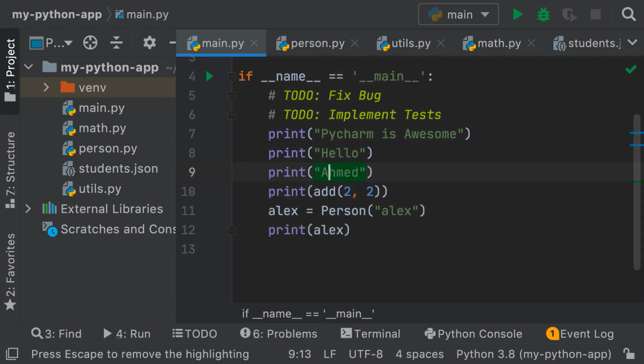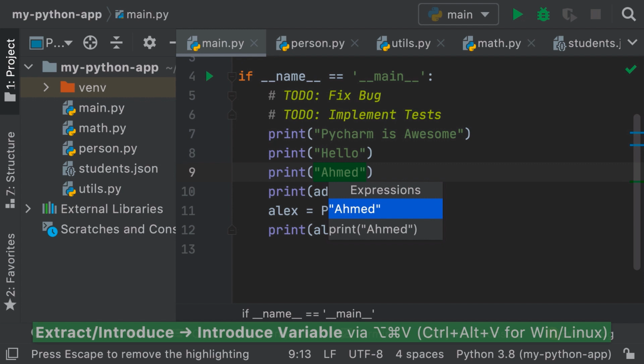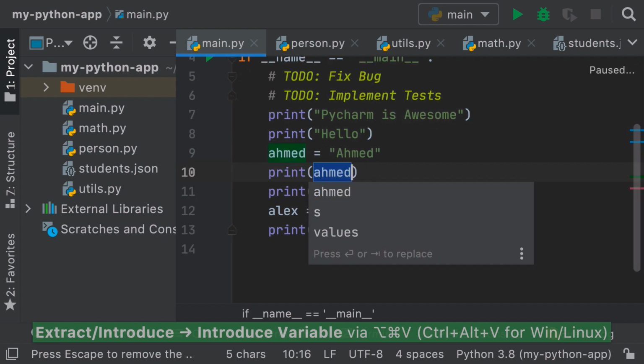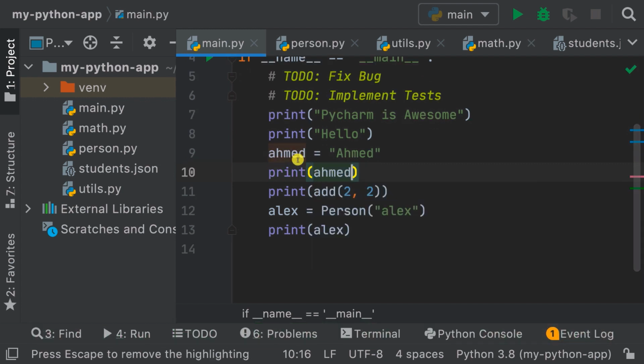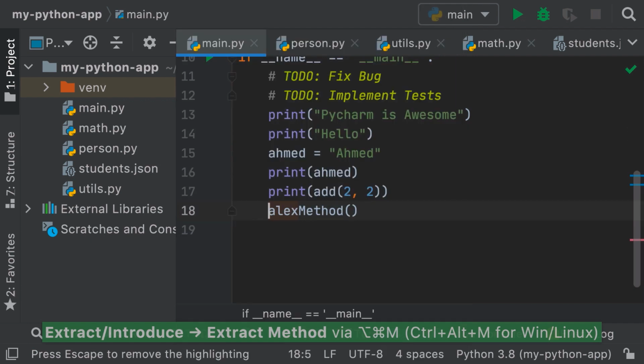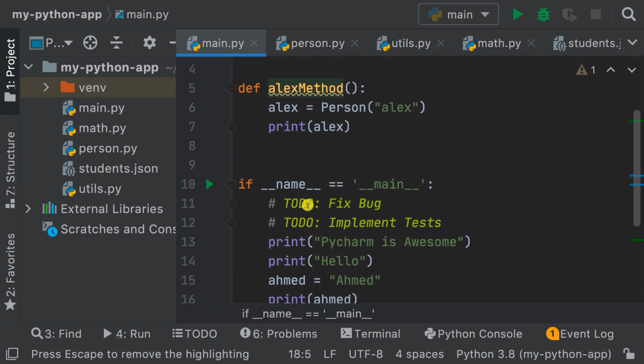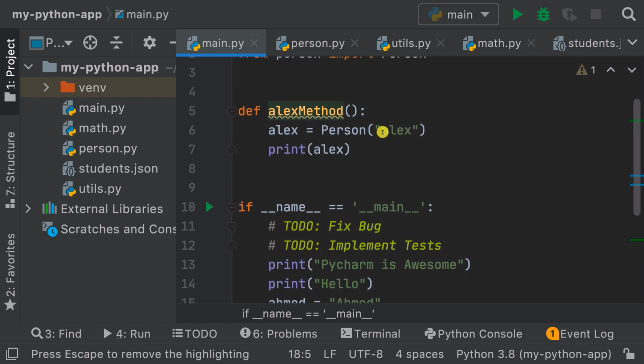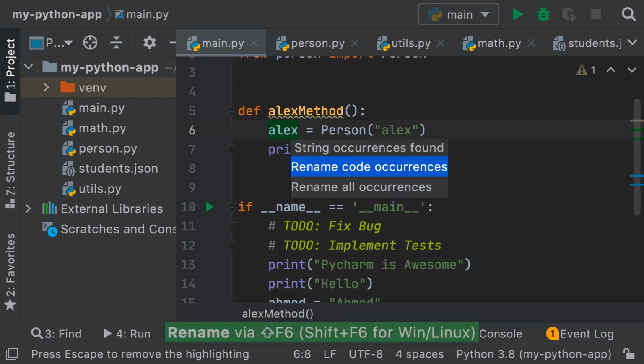yes. So let me extract this to a variable again. So just Ahmed there, and now this to a method, because I want to show you something else. So the Alex method that we had, in here, let's say that we want to change this Alex, right, to P. We can refactor this by pressing Shift and then F6.